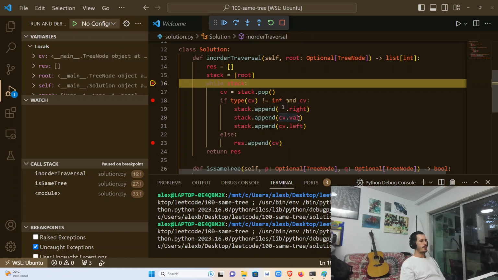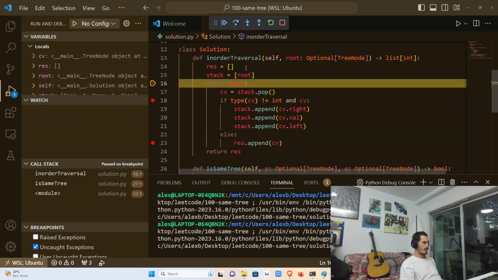Okay, I think I know what I can do here. So the situation here, I believe, is that they coincidentally are the same because I'm adding none values when they shouldn't be added.